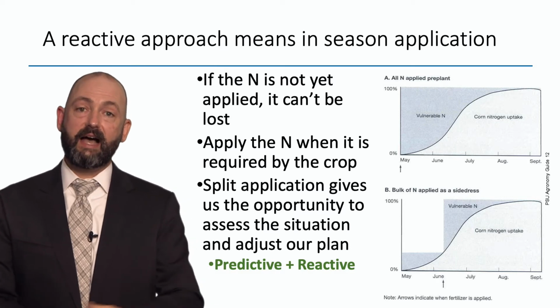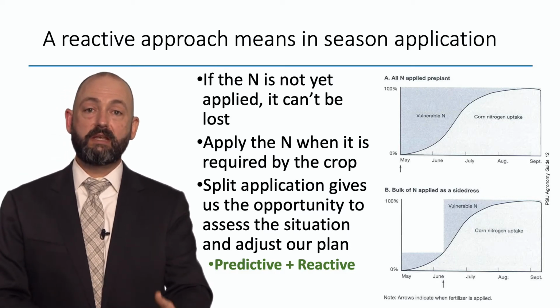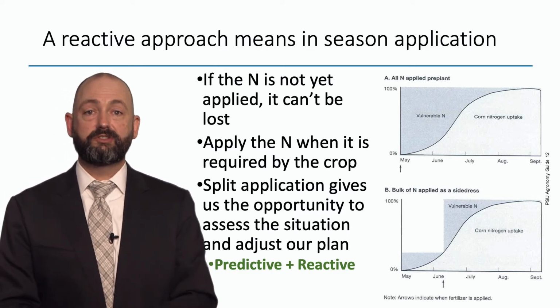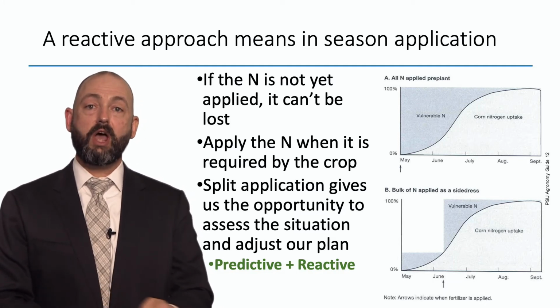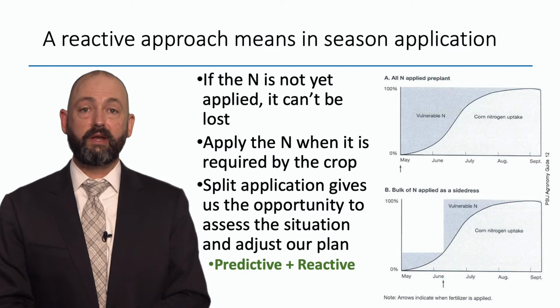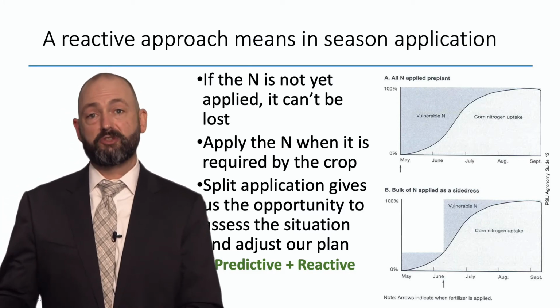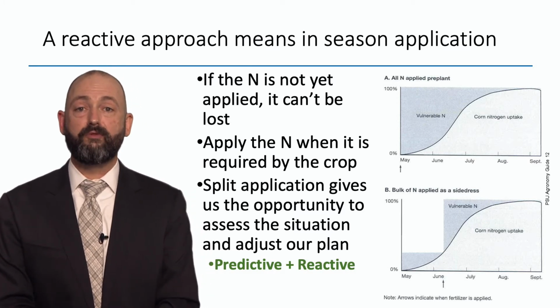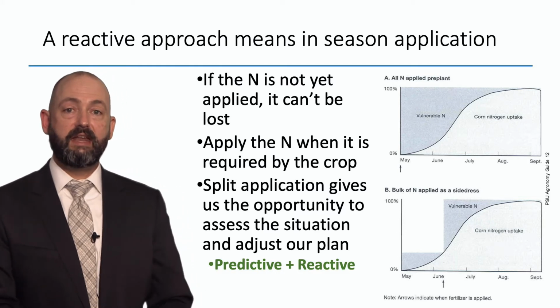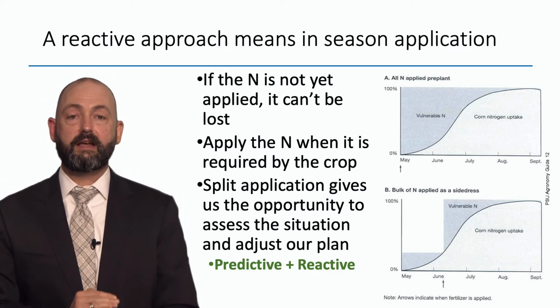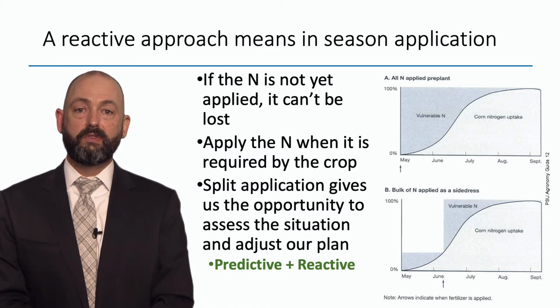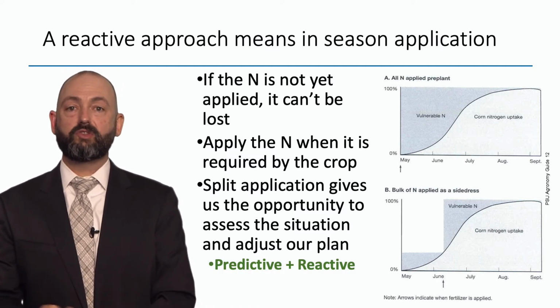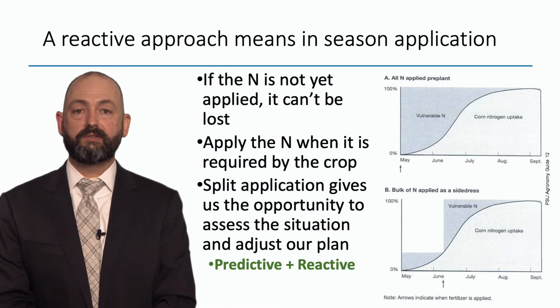And what that allows is for that crop to express need, for me to look at variability across the field. And even if I'm not doing variable rate in the field, I can still look at how my weather has been to this point. I haven't exposed myself to risk by applying all of that nitrogen up front. I've eliminated that risk. And now I'm going in when the crop is getting ready to take up most of the nitrogen, and I'm going to deal with that need that I see based on the first 30 to 40 days of growth.